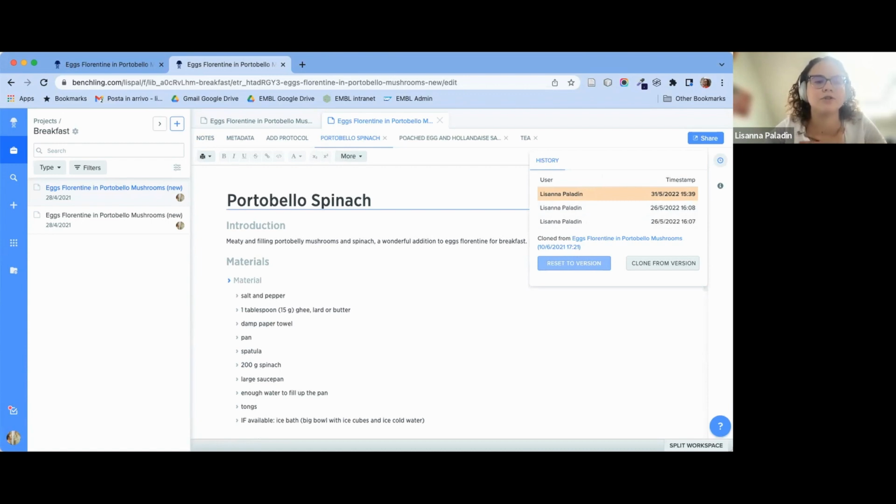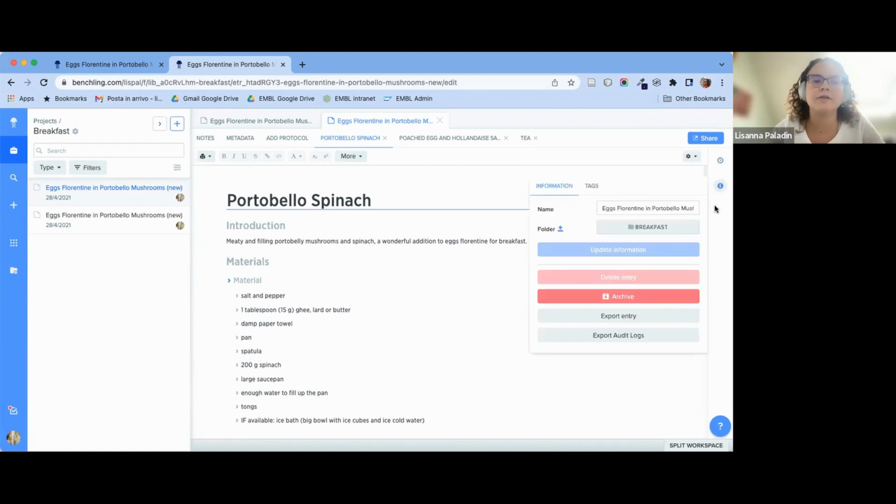So what if I want to share this record? I can click on the info icon on the right-hand side underneath the clock symbol, and I can export the entry. If I click that, my interface will say starting export.